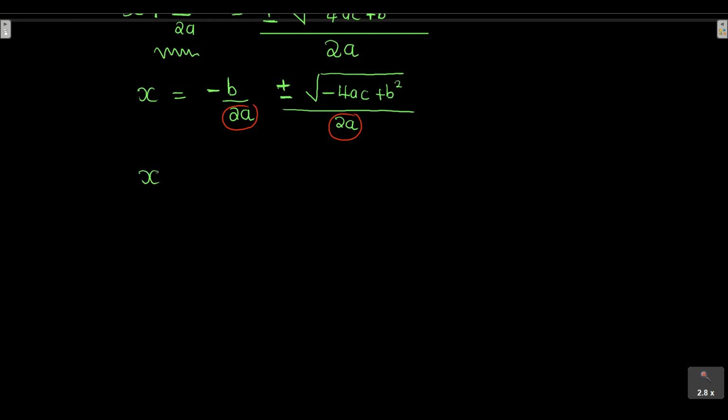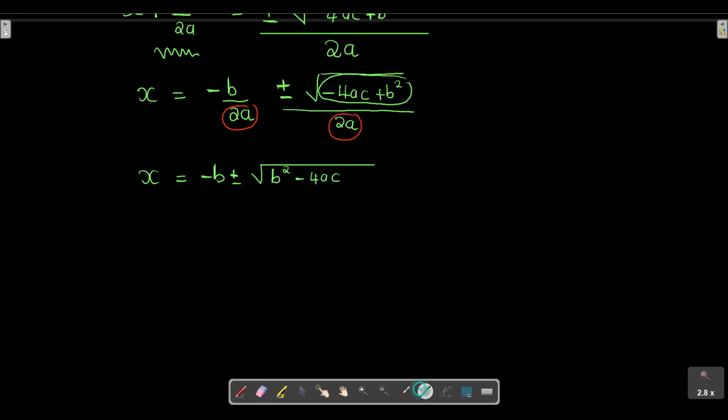Okay, so therefore your x is going to be equal to minus b plus or minus the square root of, okay, we can also just swap these terms around. That is still okay. We're going to just have b squared, because it's a positive b squared, minus 4ac all over 2a. All right, and then, guys, what are you noticing? We have actually derived the quadratic formula.